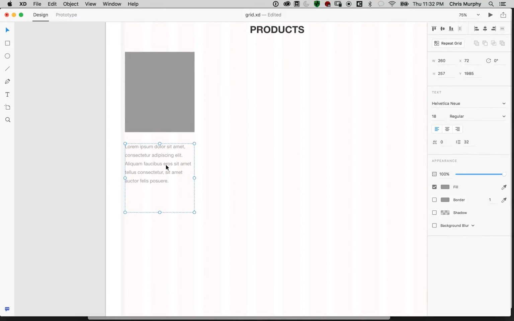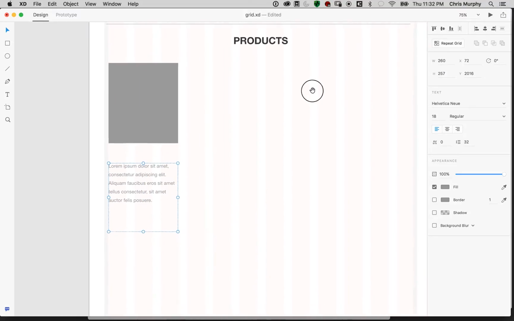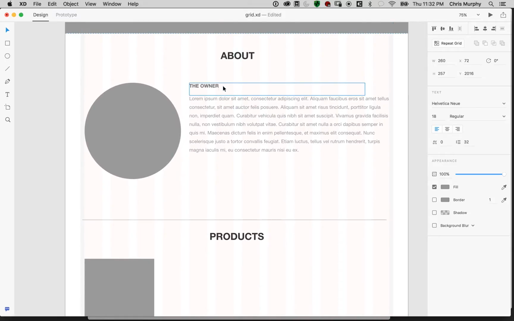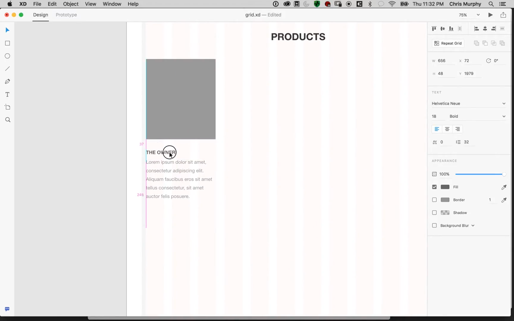So we're going to give a little bit more descriptor, and then again, I think I'm going to have some kind of a headline, or descriptor, for the product. So let's do, we'll call this creatively, product. This product title. If I could spell, there we go. And we need to bring this in. And what's nice, it starts snapping everywhere, which is great. It makes it super easy for us.